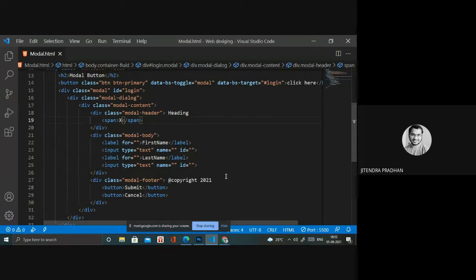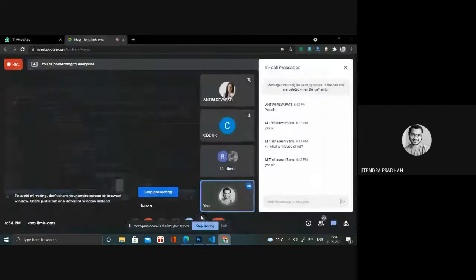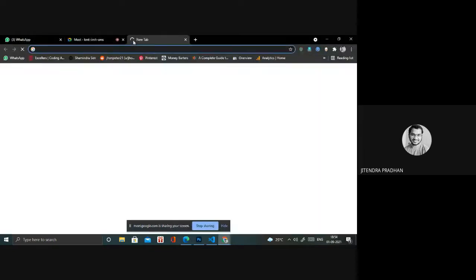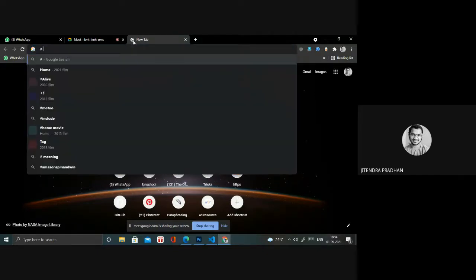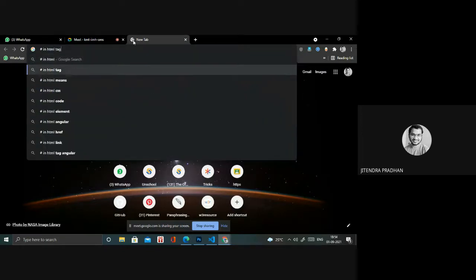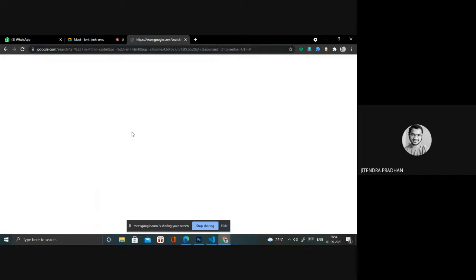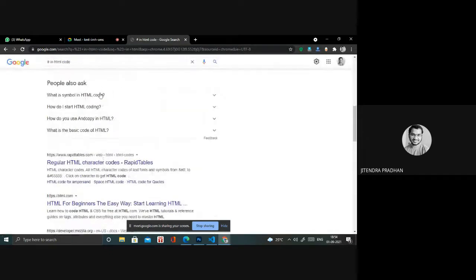We are writing that for an icon. Let me show you what the code is in HTML. Hearts in HTML is the naming of that symbol.